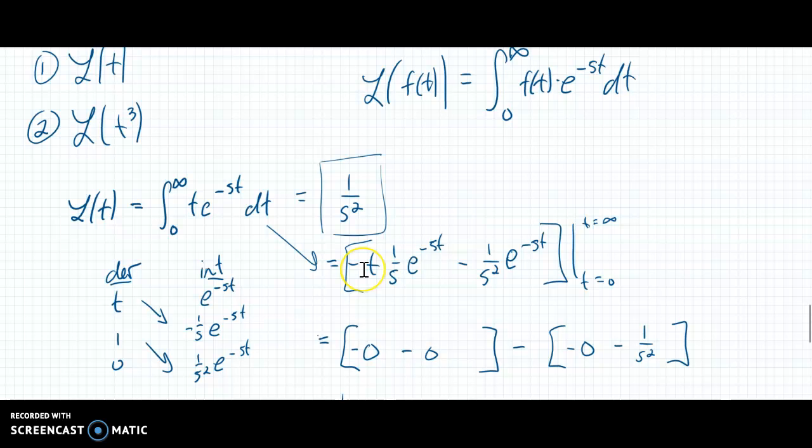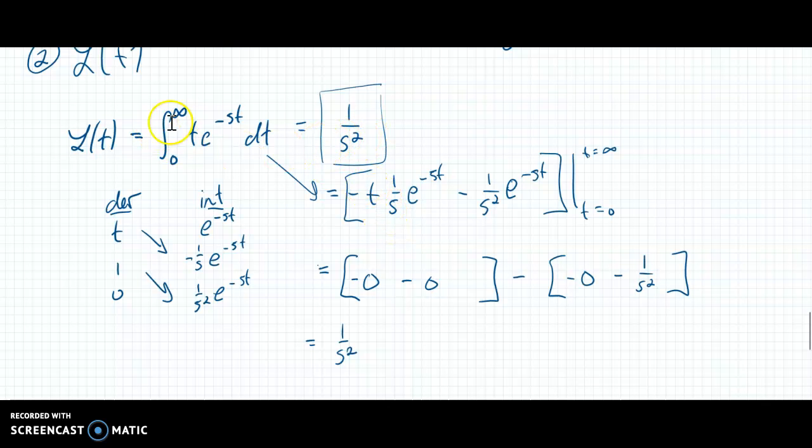But in a video or a Google Doc, if I send this to you with a Google Doc. But here, now I'll walk through why we get 1 over s squared. I set up my integration by parts. I get t and 1 on my derivative side, and I get e to the negative st, negative 1 over s, and so on. Same things I had up above.